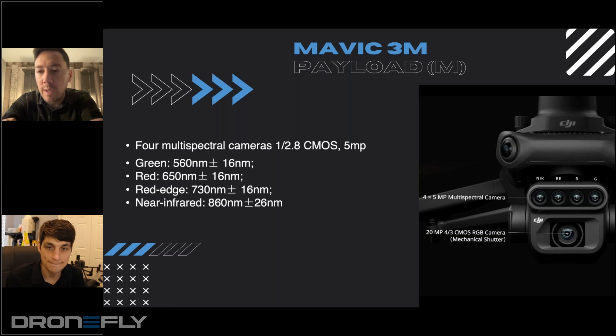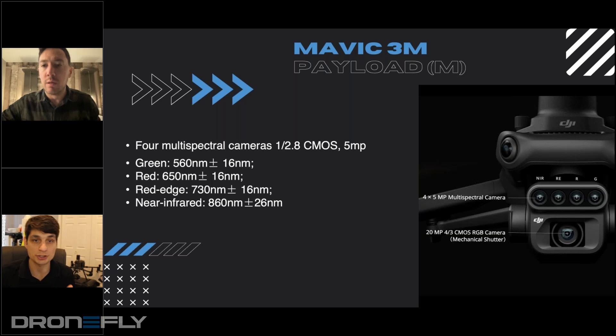When you're doing a survey and capturing data, you can tell the drone to only capture RGB and not capture multispectral. I would assume there's also the possibility of the inverse — only capturing from those four multispectral cameras and not capturing the heavier data-intensive RGB images from the 20 megapixel camera. Can you capture all at the same time to overlay the map with the multispectral data? Yes — you can turn on either one, the other, or both. Typically if we're running vegetation analysis we leave the visual camera on, but in enterprise mapping use cases where they don't want 30 gigabytes of multispectral data, you can just shut those bands off.